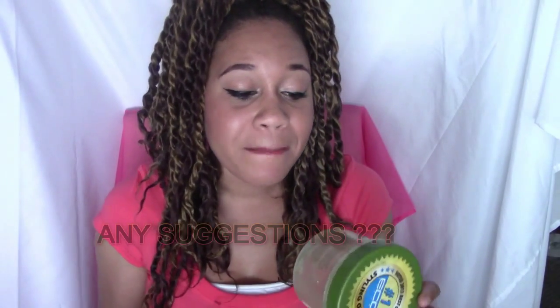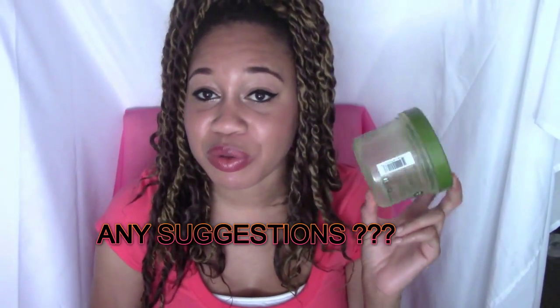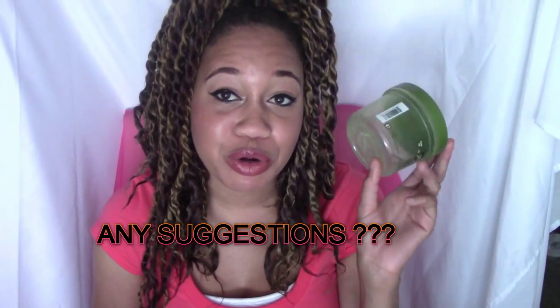and it has olive oil. The only thing is that it says it does not flake, and I do experience flaking with this, so I don't even know what that is about. But nonetheless, I like this. When I'm doing my natural hair too, I like to use this on my hair. But I think I'm kind of over Eco Styler, and I'm ready to find something new that's probably comparable or close, or just something new. So yeah, this is one of my staples in my beauty regimen.